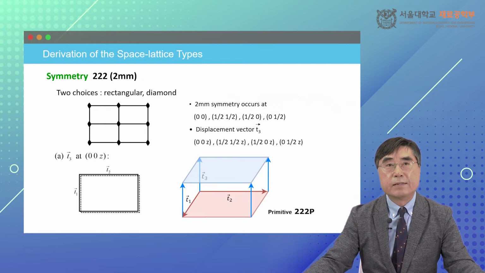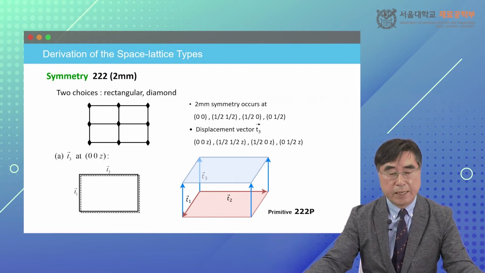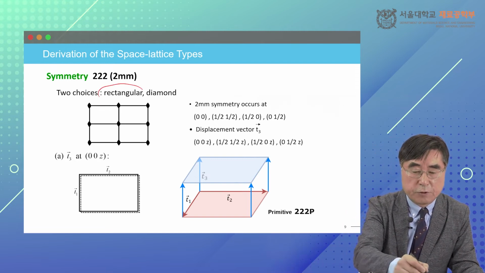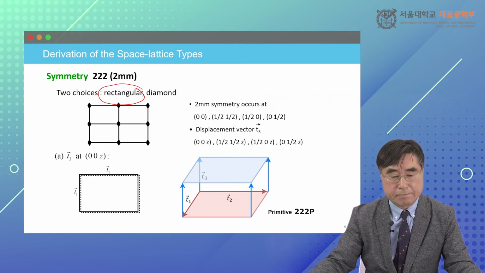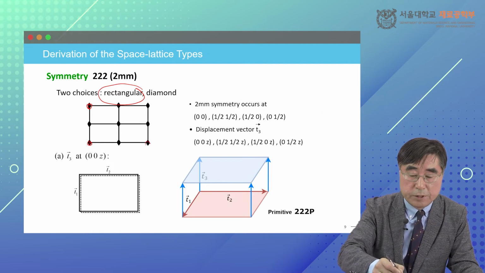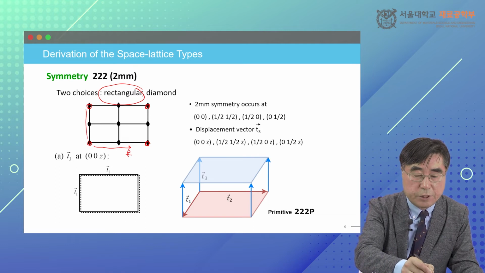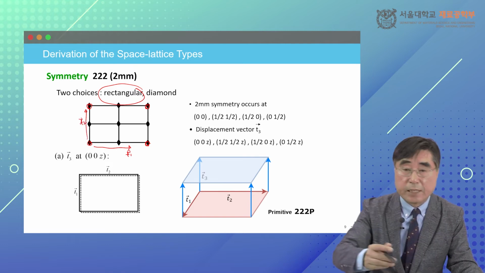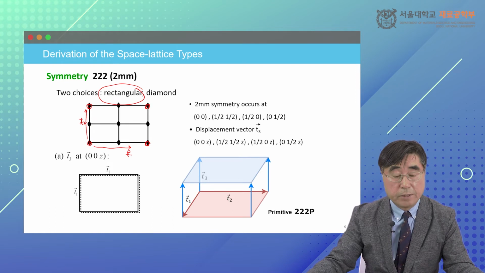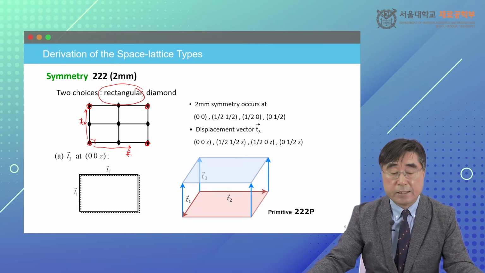Right, now let's define the other crystal systems and Bravais lattices, starting from the symmetry 222 or 2mm, which basically has mirror planes, which is basically a rectangular plane net. In the rectangular plane net, as I explained to you, the lattice point is located here. Now this is the T1 vector, and this is the T2 vector. The magnitudes can have any arbitrary numbers. But in this case, this is a rectangular system, so this angle should be 90 degrees.